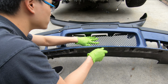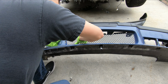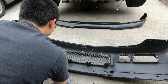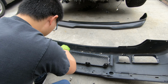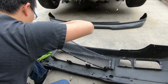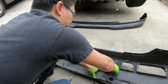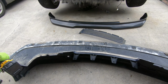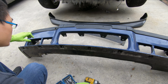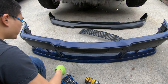This one as well. I need to remove this hole. I guess it doesn't come off like that. There's just these clips. Out. Right in my eye. Wow, great. Pretty sure this is not the correct way to do it, but fuck it, I don't care. There it is. Alright. Yep. Step one is finished.